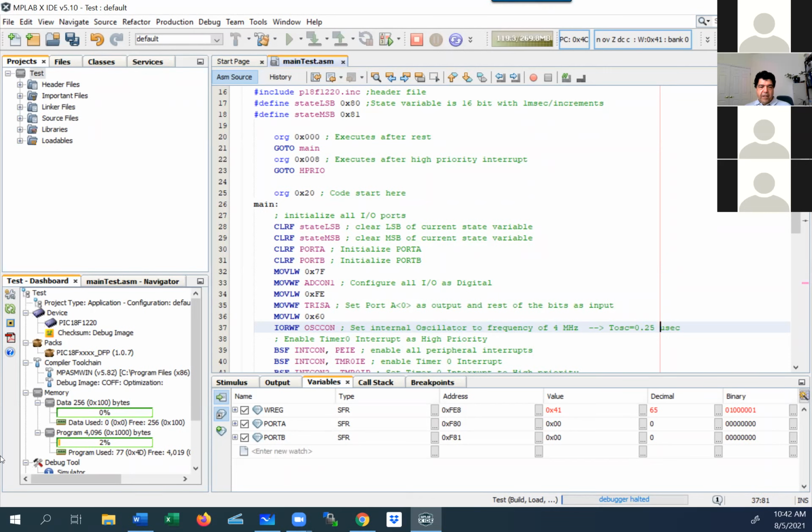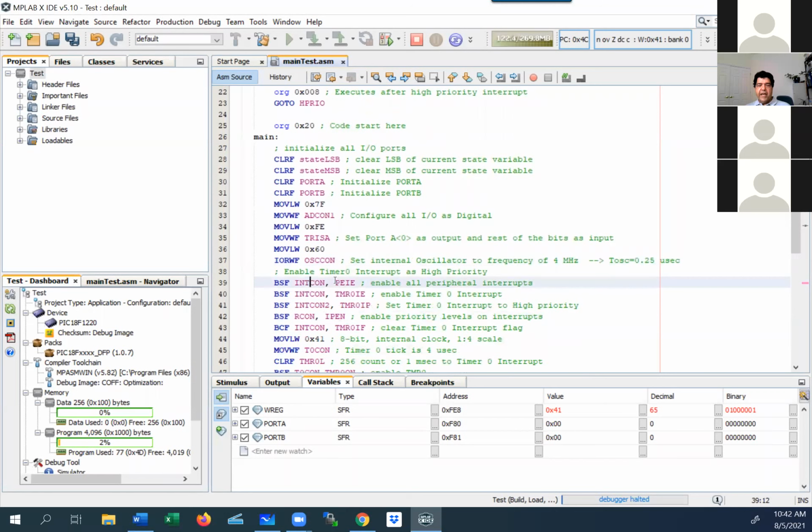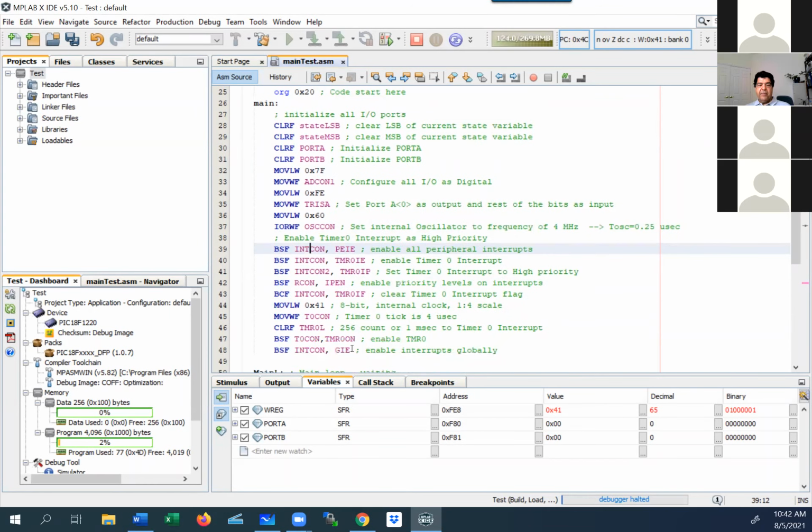All right. And then here are some familiar things. If you want to get an interrupt, you have to enable the peripheral interrupts, and we typically do the global interrupt enable as the last thing after we've got everything set up, just to be safe, so an interrupt doesn't happen in the middle of us setting the interrupts up. You usually leave the global interrupt enable as the last thing, get everything else set up.